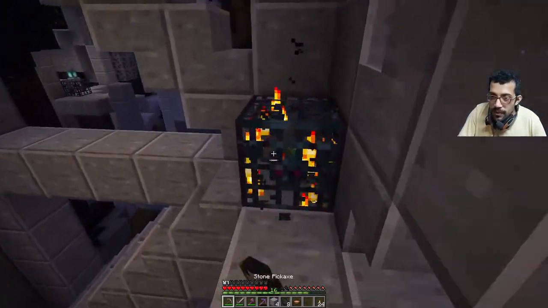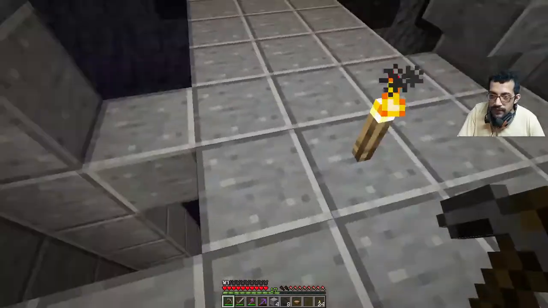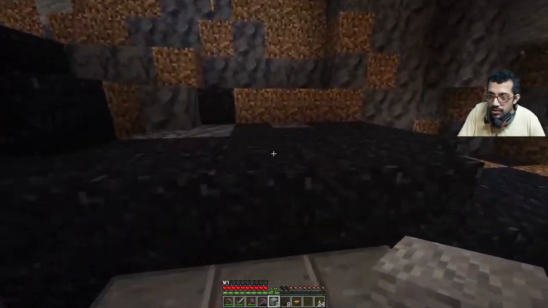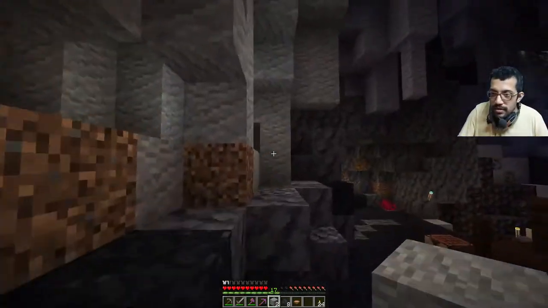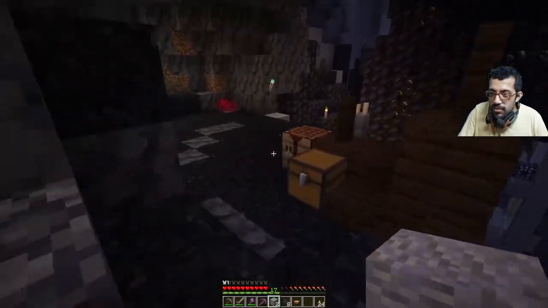Be careful. Not even dealing with that. I'm gonna fall if I try. I'm not even going to try. This is an extremely precarious structure. I am not into that. Let's go back. Let's drop some junk off, and then we'll start exploring properly.